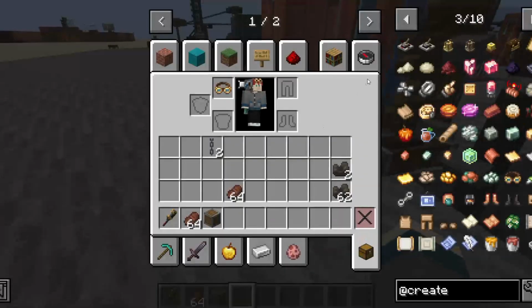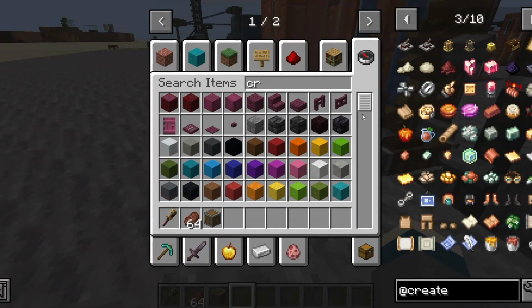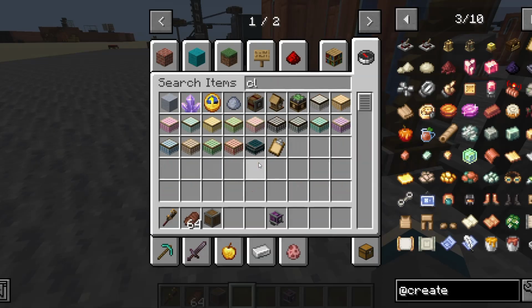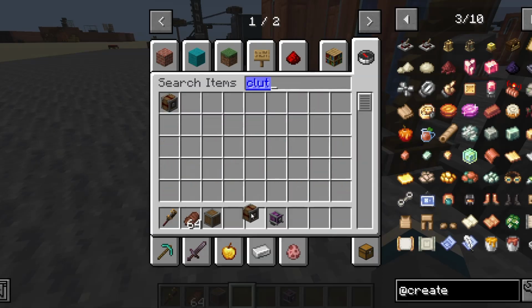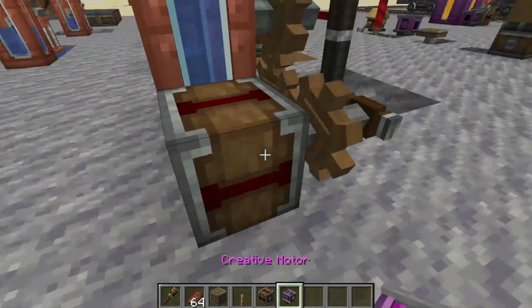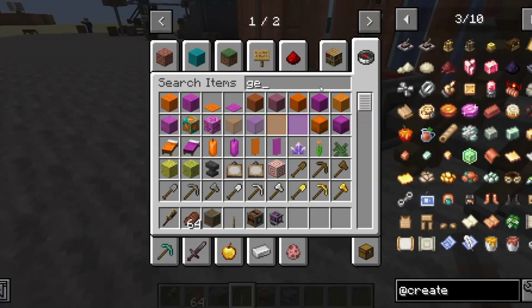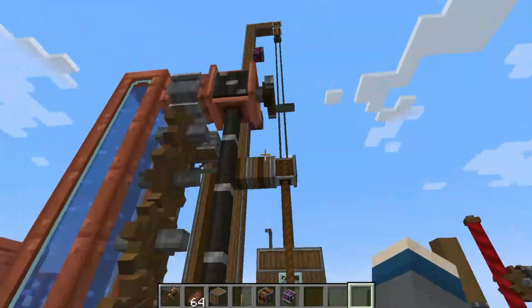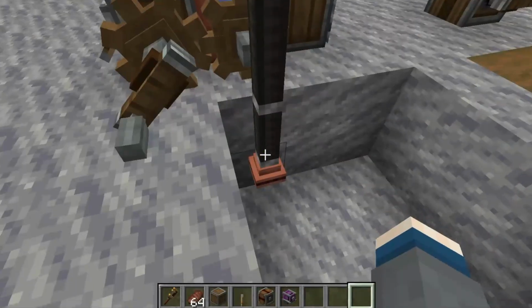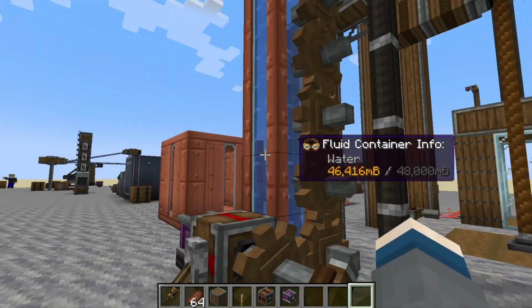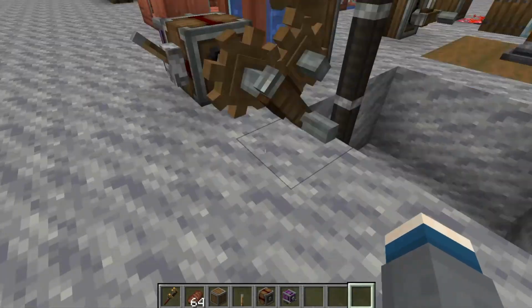And I'll get creative mode. The hose pulley allows you to fill and drain large bodies of fluid.